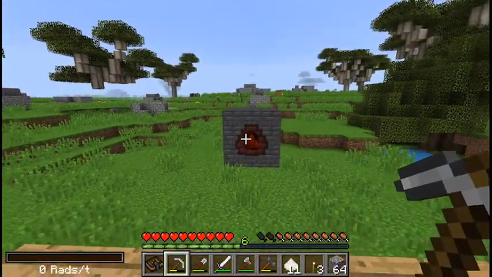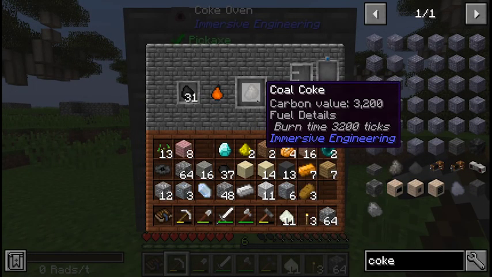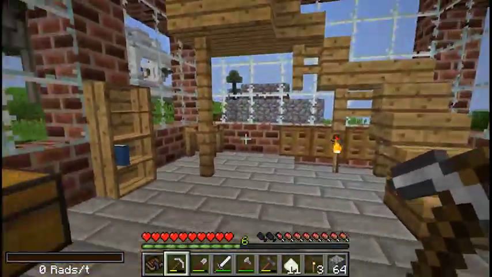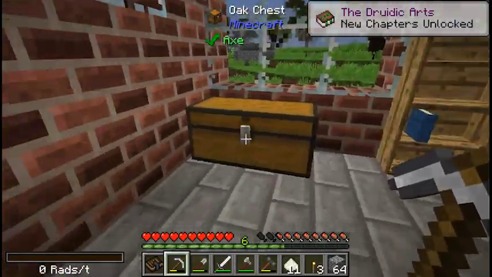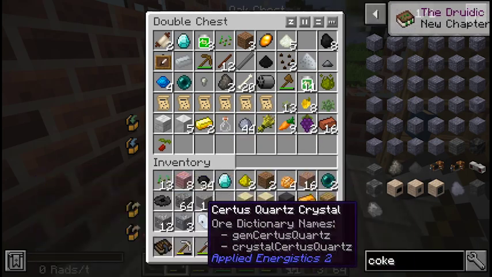So we have the coal coke going right now in our oven, which is not full at all. It's very slow with its efficiency, but it'll get doing what needs to be done for us. I'd like to mine some more iron and other raw materials so we can get some right proper resources on the movement here so we can continue our progression with the mods.